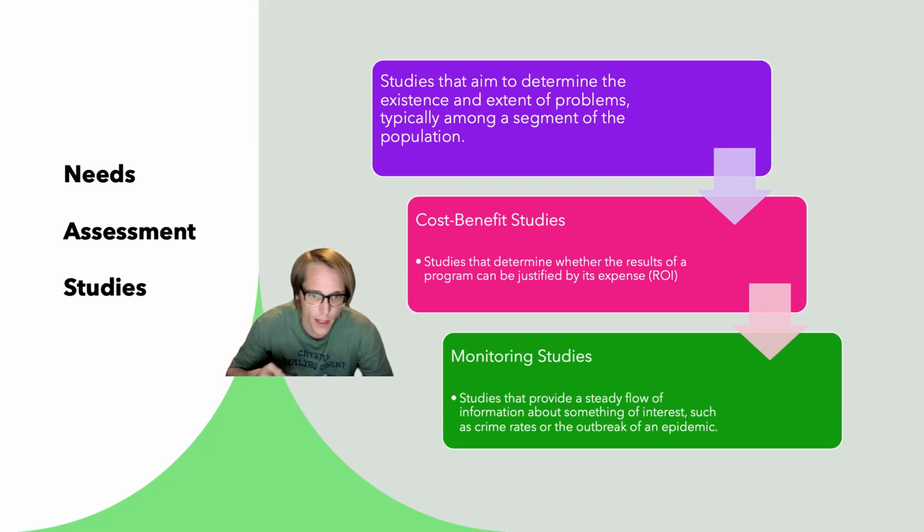Cost benefit studies aim to determine if the results of an intended program can be justified by the expense of it, right? Is it going to actually have our return on investment, ROI? So how expensive is the program that we aim to implement? And do the outcomes for the people outweigh the cost? Is the financial cost or need for resources too demanding? Organizations and public officials need to know that information for making decisions about the programs.